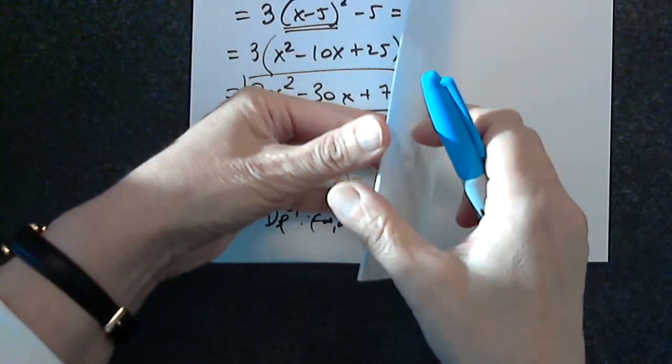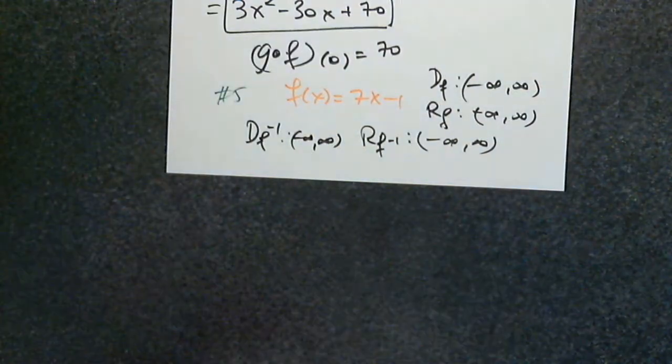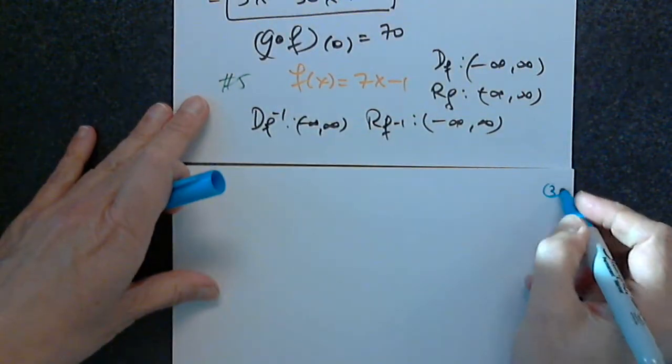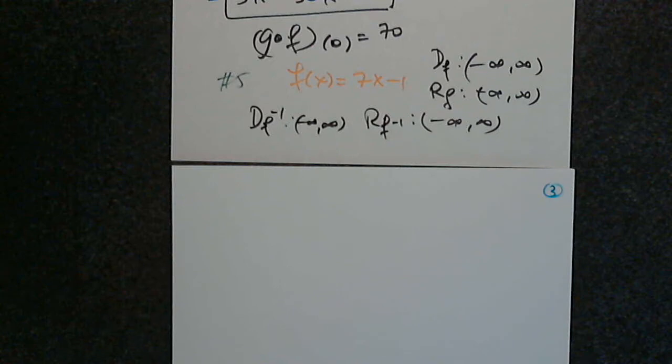Good. So now, is this function 1-to-1? I'm not going to try to trick you, but we should always ask ourselves: I'm asked to find the f inverse, but is it 1-to-1? Because if it's not 1-to-1, then I'll have to worry about a few things. Is it 1-to-1? Yes, the line is 1-to-1 by the horizontal line test. Very good.